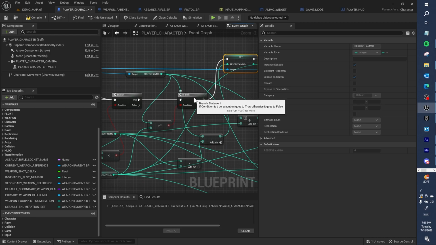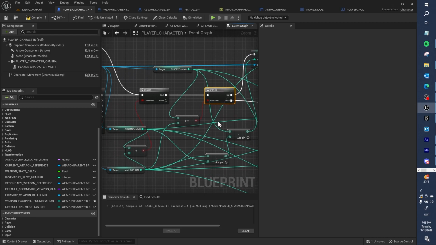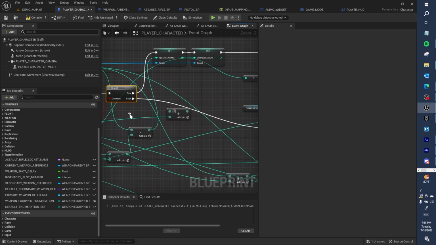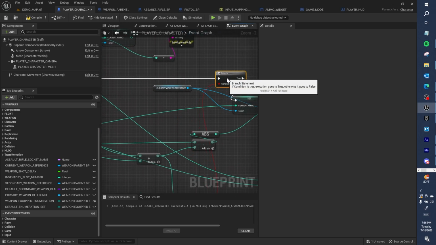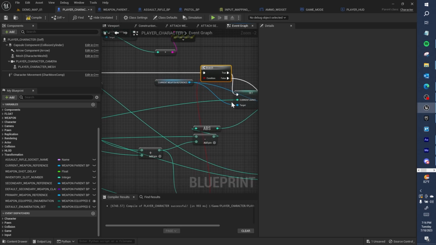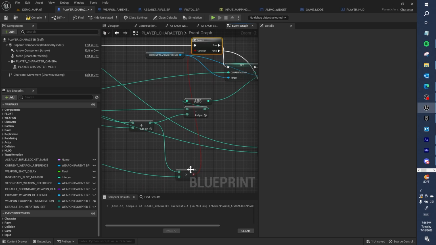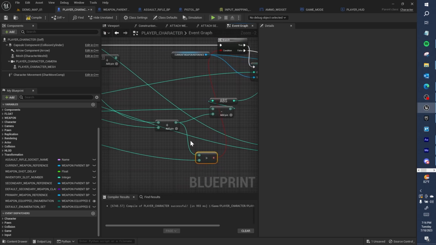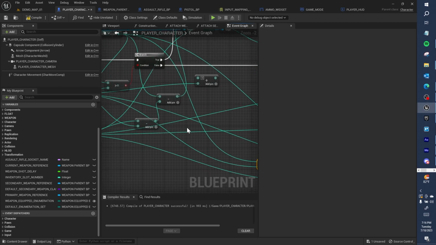If I don't have more or equal the number of bullets on my body that can fully use the capacity of a magazine, a bullet magazine. All of the bullets, this is current weapon, this is current ammo plus reserve ammo.